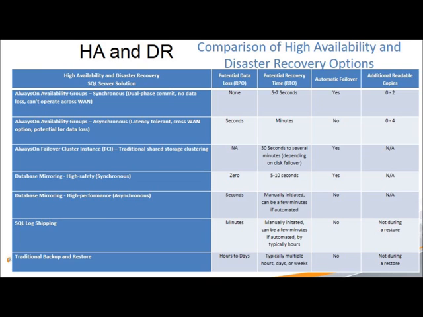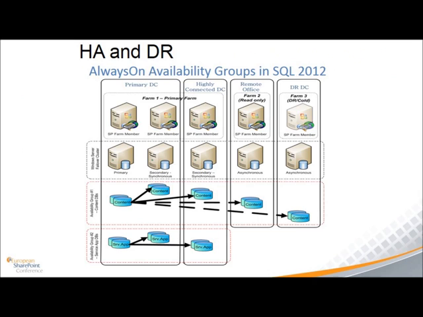You'll note in that diagram, for example, I have automatic failover set up with no data loss between the primary and then the secondary synchronous server within the primary data center. And then I also have another synchronous copy located in another highly connected data center. And when I say highly connected, it has to have at least a gigabit of bandwidth and less than 10 milliseconds of latency. If you don't have that kind of bandwidth or latency, you can create asynchronous copies, but that can only be done for SharePoint content databases, so you can't actually do it for the service application databases themselves. So this is a great concept.